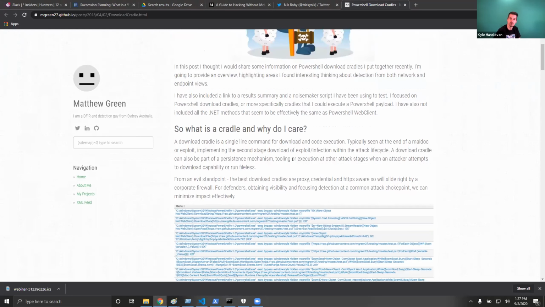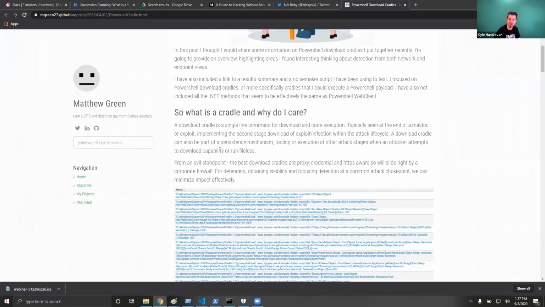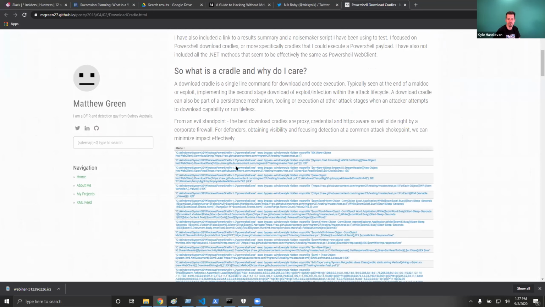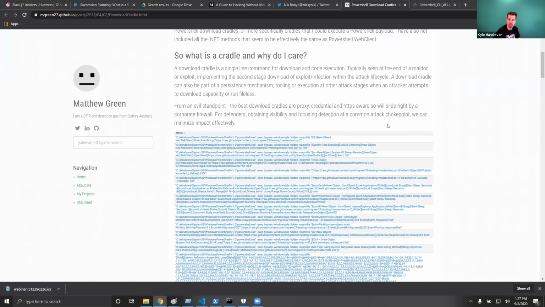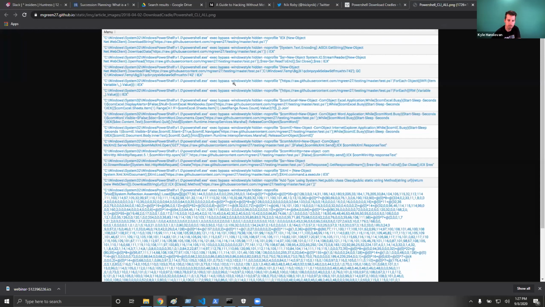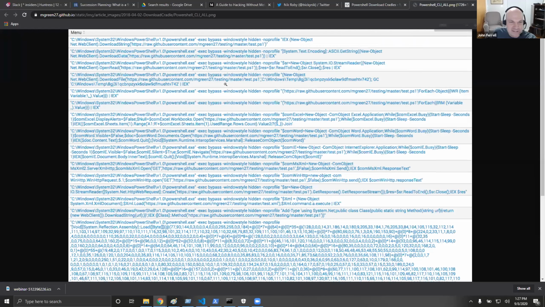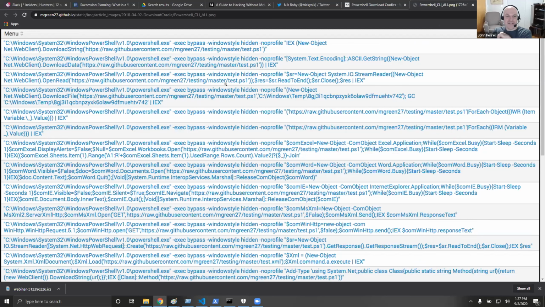But long story short, it's exactly what we saw from here. And you notice that Matt's article here says, look, there are a lot of different PowerShell cradles. I'm going to open some of these, John, in full screen so you can dig in a little bit better. Oh, let me switch. Oh yeah, there you go. I was looking at it there.